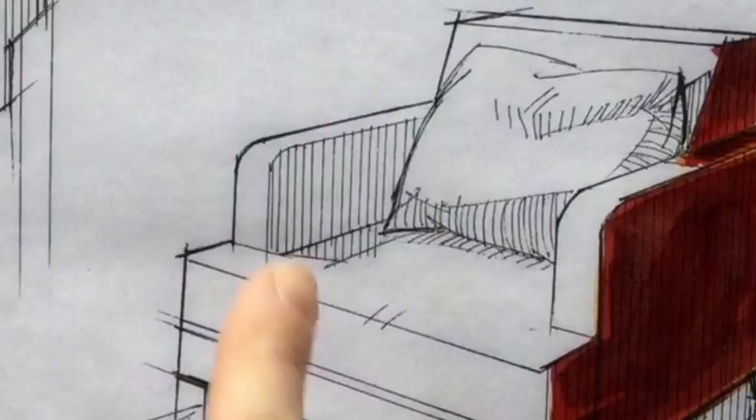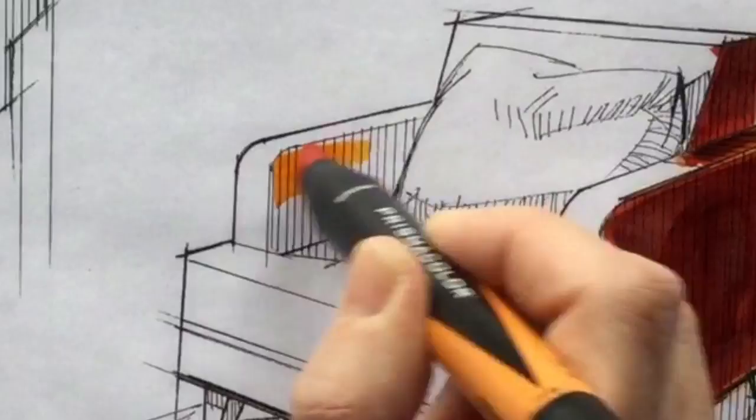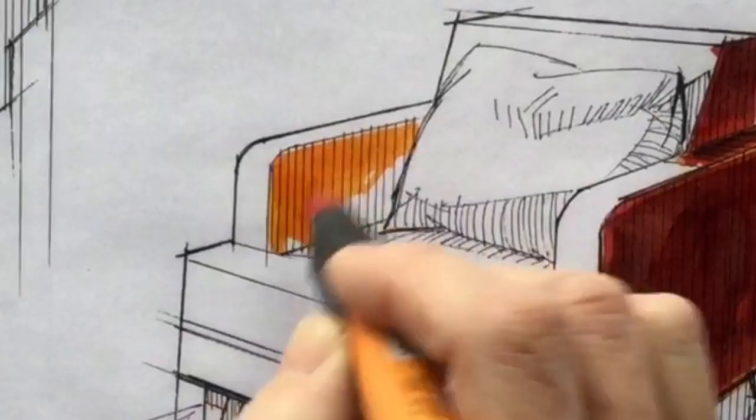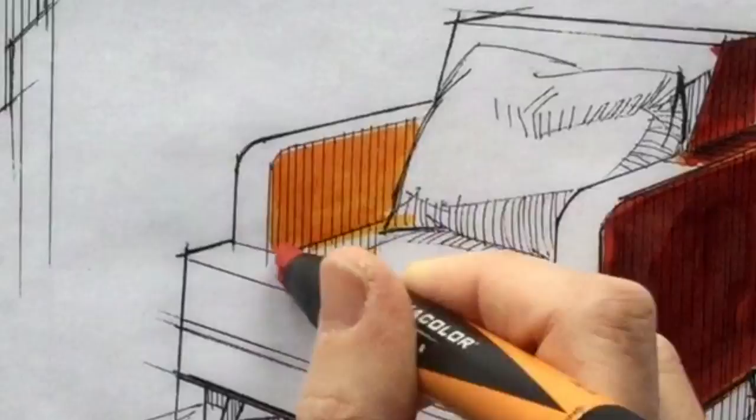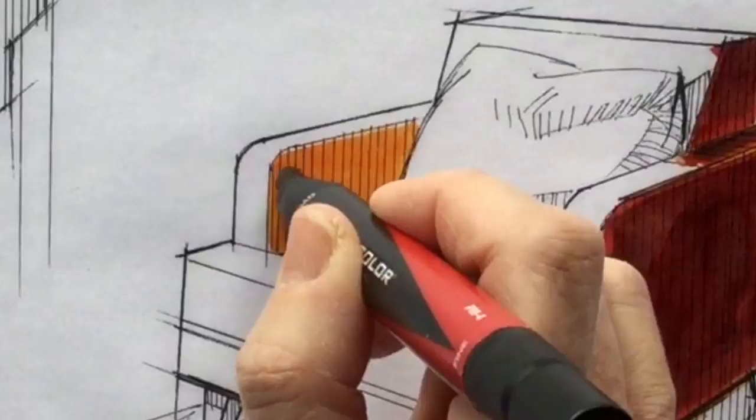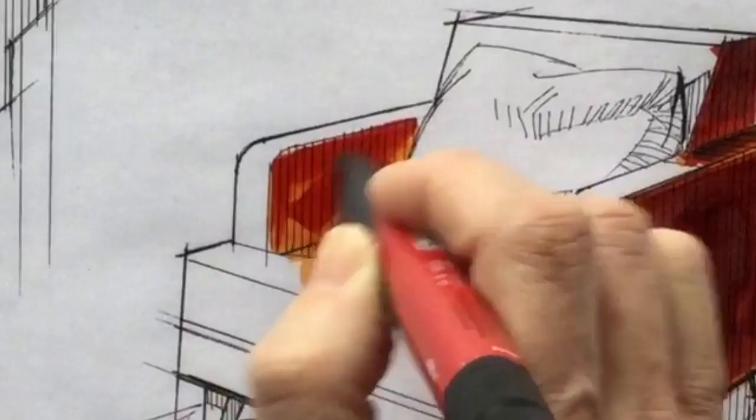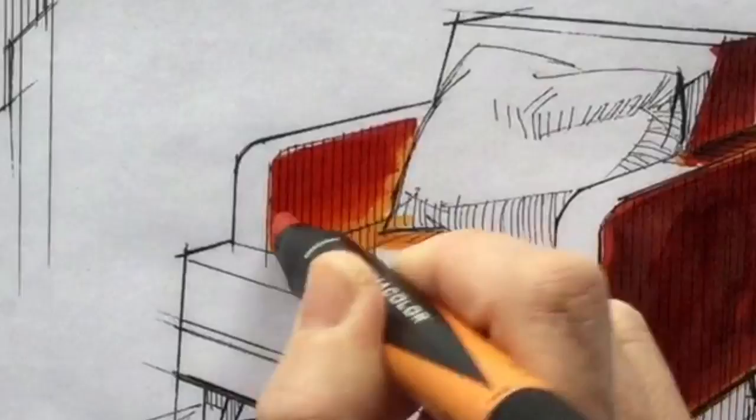My next area of shadow is over here. So I'm going to start up where I know it's the darkest. And as they come down, I'm not putting as much pressure on the marker. And this shadow... Oops! This little shadow there and there. My nibs are a little wonky. Be very careful putting your nibs, taking the lids off and on because they do get damaged quite easily.